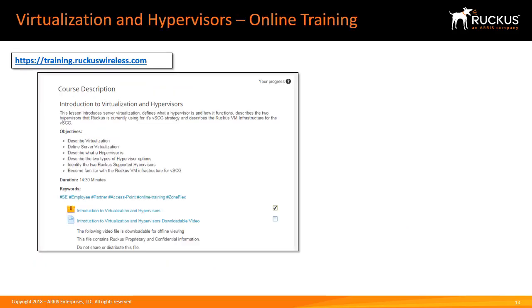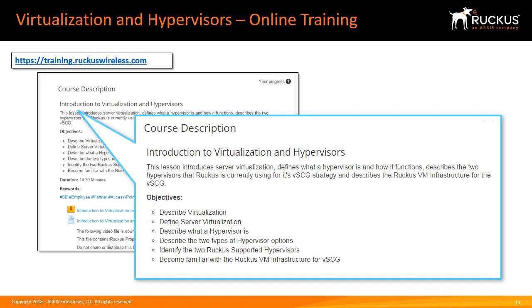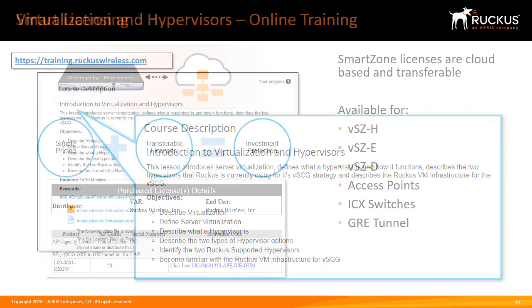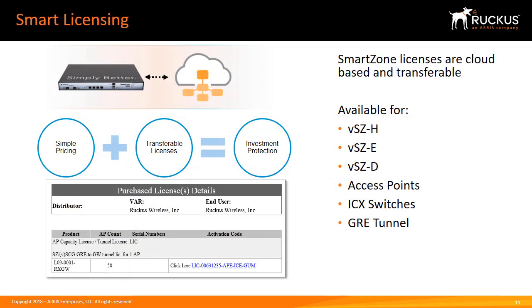Virtualization is a complex subject with many variable factors, and a detailed look at virtualization is beyond the scope of this course. If you'd like to know more, you should view the Introduction to Virtualization and Hypervisors on the Ruckus training portal. Once the deployment platform has been decided, you will need to consider licensing.